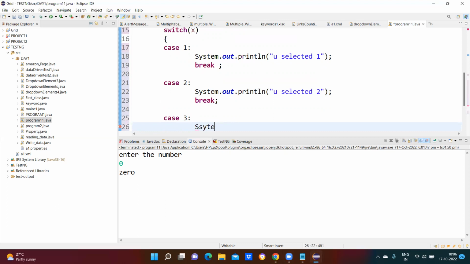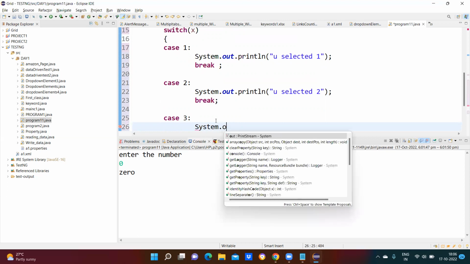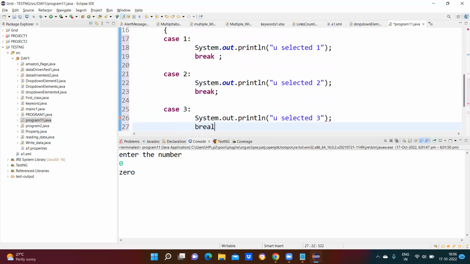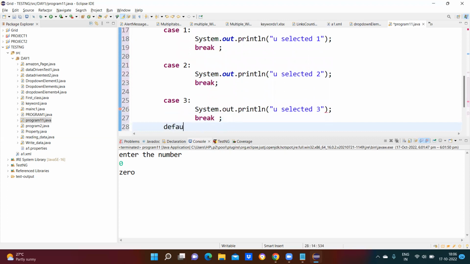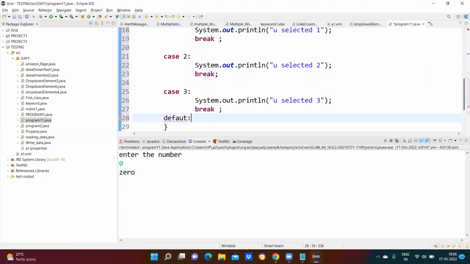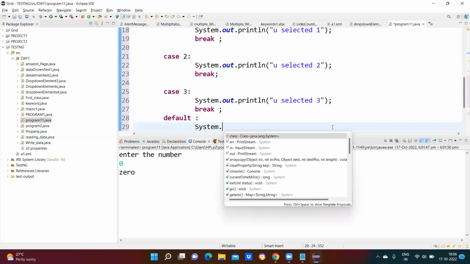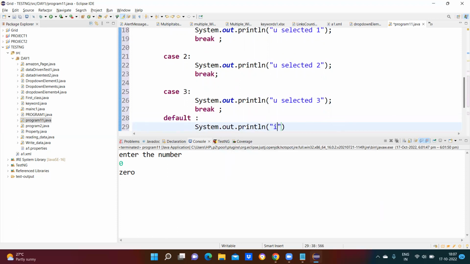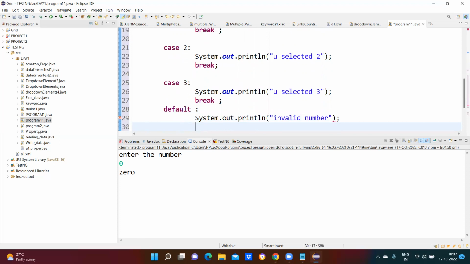Default: invalid number. Okay madam, invalid number. Now I'm going to run the program.